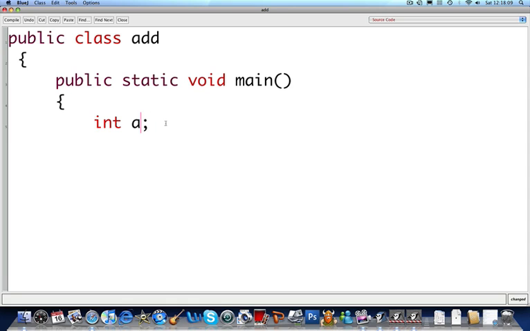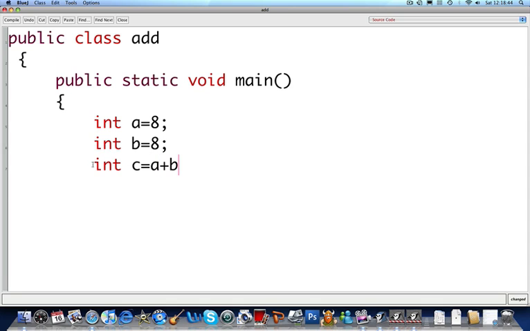Then we're going to give it a value as well. Int a equals, say, 8. And then a semicolon, and then you enter. Then we're going to give another variable, and we're going to make it an integer as well. Int b equals 8. Semicolon, enter. We are setting up another variable. Now all we do is, we're going to have another variable. Int c equals a plus b.